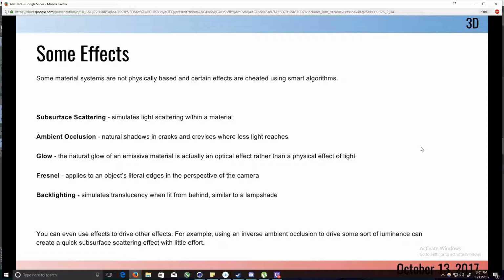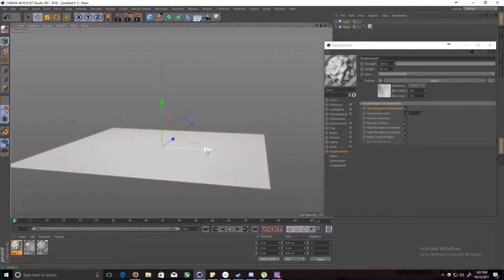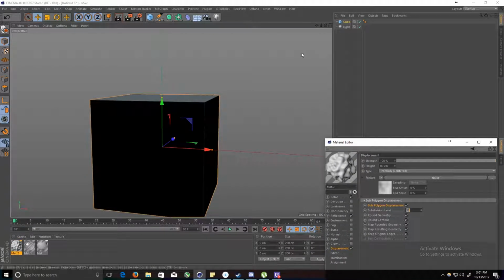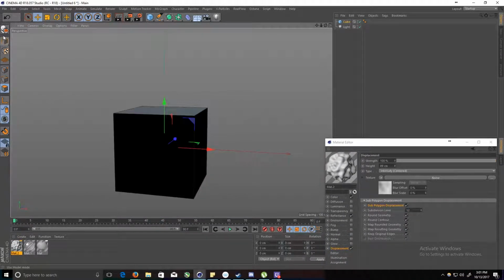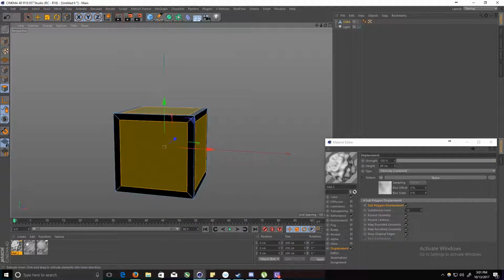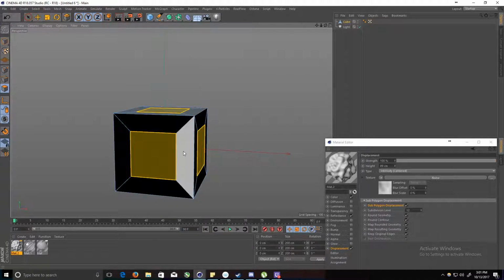Another effect, ambient occlusion. I think I also talked about this last time. Basically, where there are cracks or crevices in your object where natural light has a harder time hitting, it'll be shadowed. You can use that as a shader for a model. So if you have some super high poly model, or not even high poly, you can see if I take a model and I just add some geometry to it.